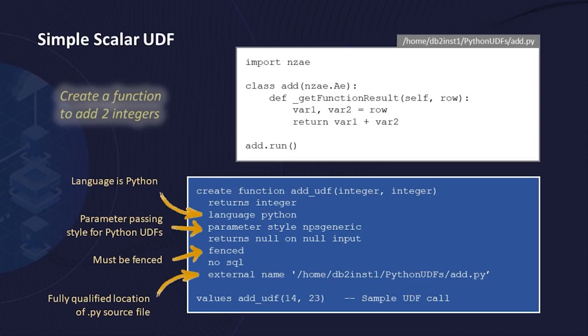fenced ID. And when somebody makes a call to the UDF, the fence process loads the Python bootstrap script, runpy.shell, which is located in the sqllib/adm directory, which then loads and runs your file. So not really important for you to know it all, just a little bit of info in case you like poking around on the system.